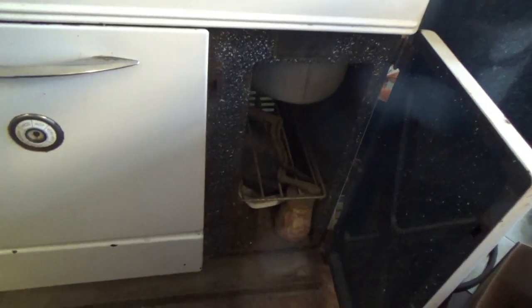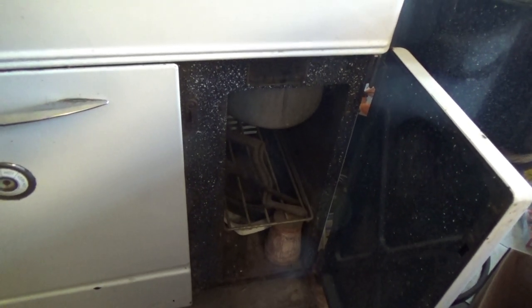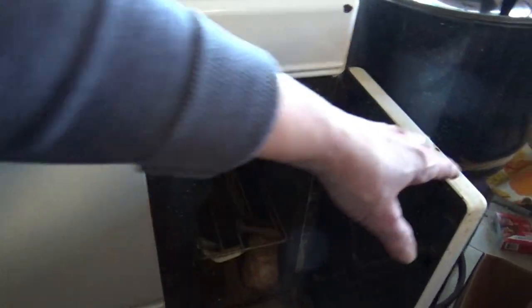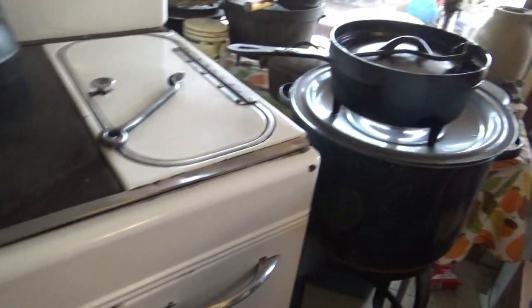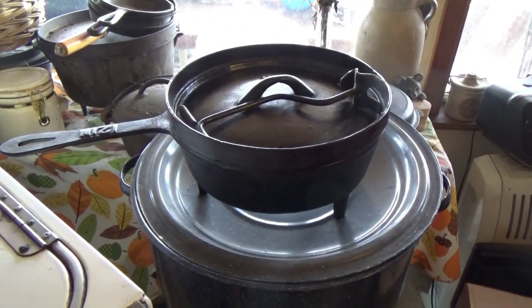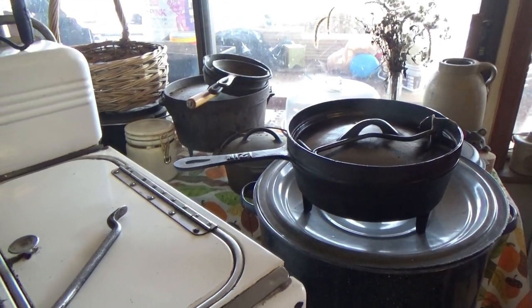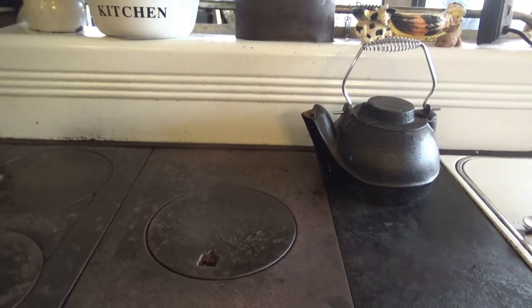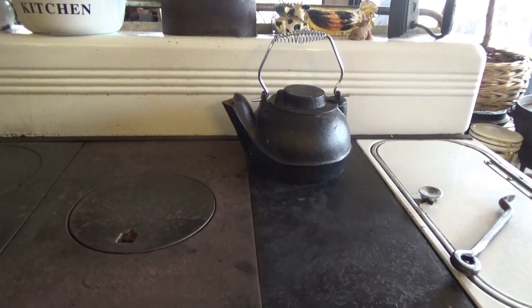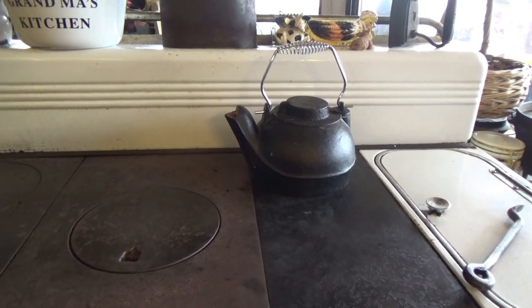And this is the warming oven. On a lot of your old cook stoves, they had what you call a warming oven that was on top. But this is my warming oven, which is on the side over here, on the right side, facing the stove. And as you see, I have some really nice looking cast iron kettles sitting down here for right now. We are eventually going to remodel and put a back wall, and I'm going to be hanging a lot of my cast iron, which I will love. And that's a tea kettle, which I don't drink from. I put different oils in it, and it puts out the smell here in the kitchen.